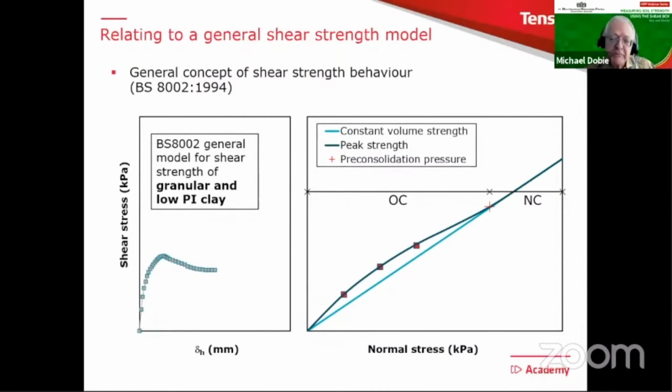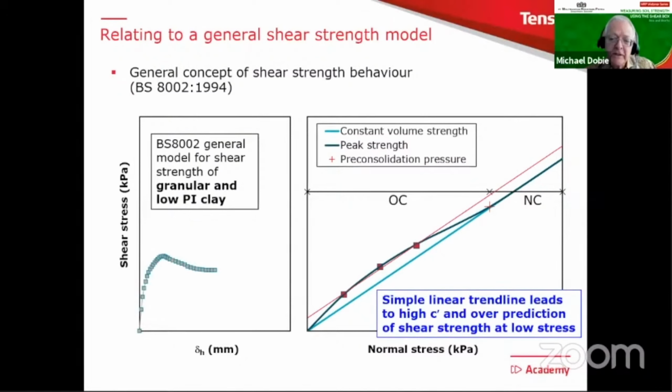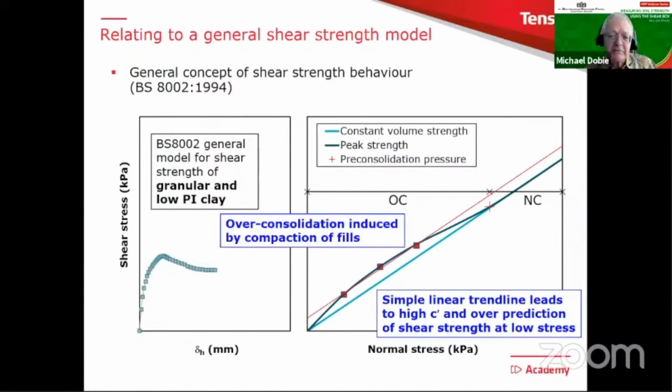Now, if I simply put that result, say, into Excel, and I add a trend line, the trend line looks like this. And the trend line is suggesting that we have a very high c dashed. And this would be rather dangerous because at low stresses you're going to overpredict the shear strength. So we need to be very careful about this kind of interpretation when we look at shear box results. Please be aware that c dashed, as you see it there, is coming from a backward extrapolation of the data. It's not actually being measured.